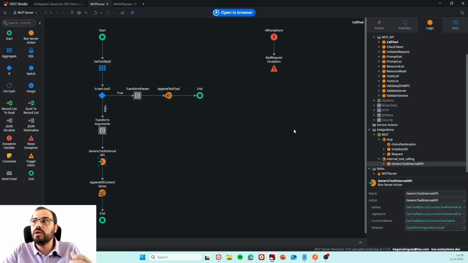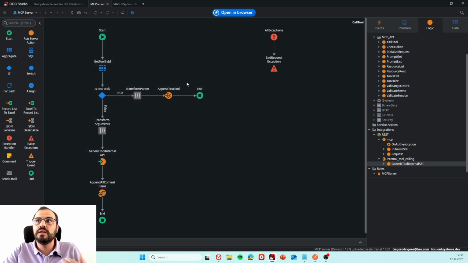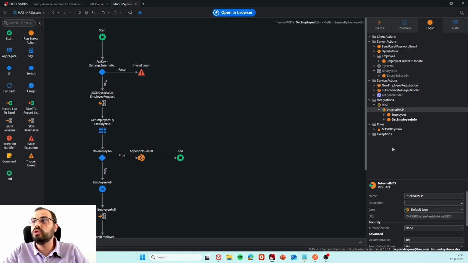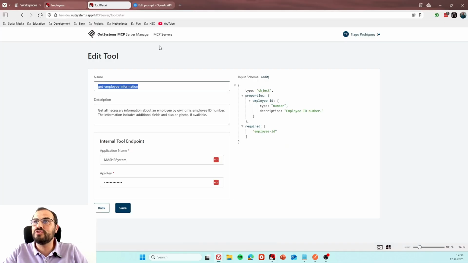So from now on, we don't need to change anything else in here, because if we want to scale to more functions, we just need to create the APIs in the target applications. So I hope you get really excited, as much as me, about finally being able to test this using, in this case, ChatGPT.